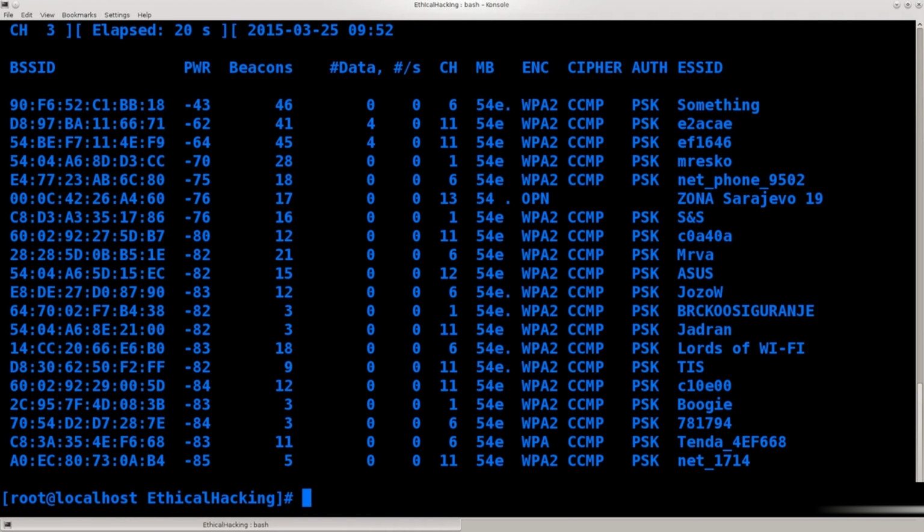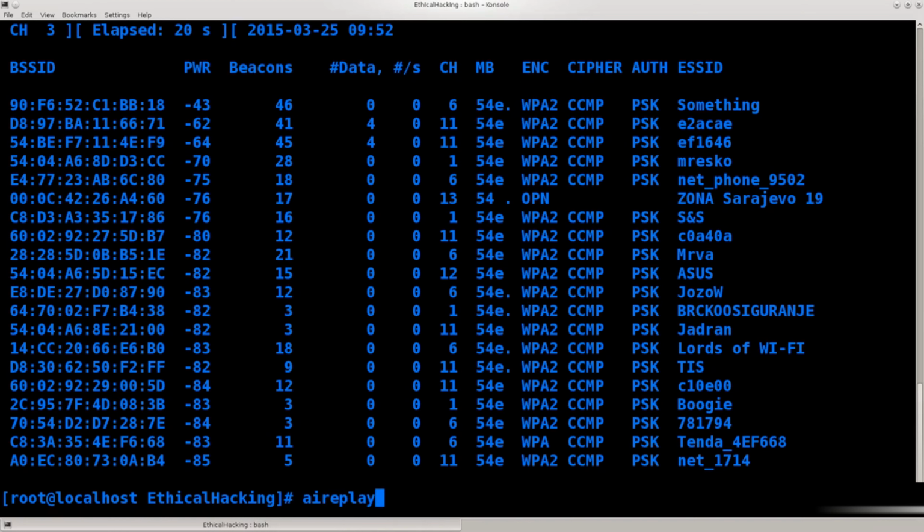Perhaps there is an option there or something of a kind, but it doesn't really matter. I didn't try too hard. What I want to show you is that you can actually change the channel of your wireless network card manually. But wait, before we actually do that, let's just try a random scan and see what happens.